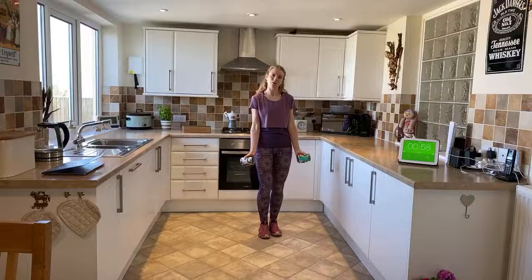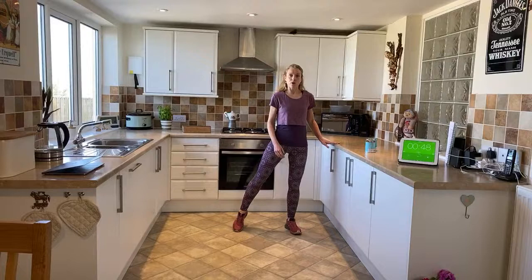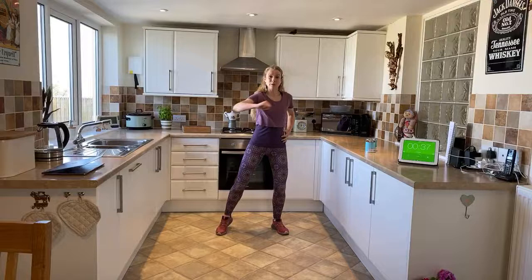Let's put the weights down and we're going to go for an easy side tap. So it's a tap and in. Good. Now again, if you want to hold on to the side, just turn to face your sideboard there. If you're happy to do it without holding on, you can place your hands onto your hips for level two. And then we're going to work you up to level three. We're going to reach across the body and imagine that we're pulling in a rope to the side. So we're getting your obliques and your core working as well. Good. So keep it to a level that suits you.